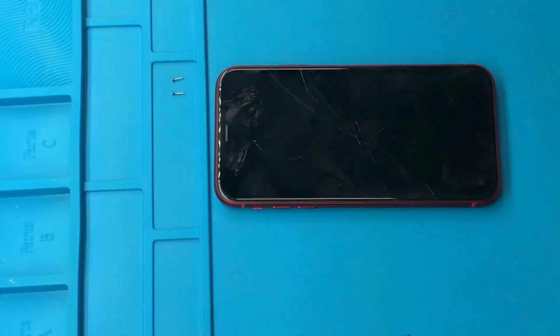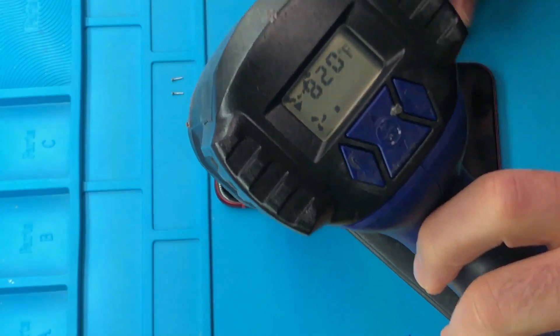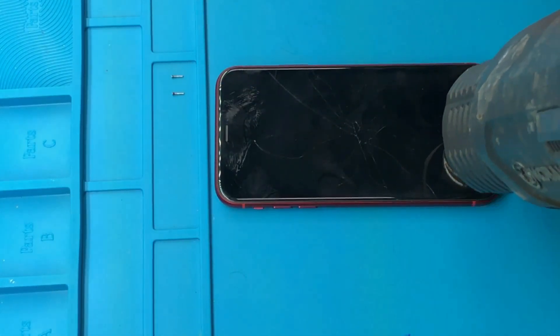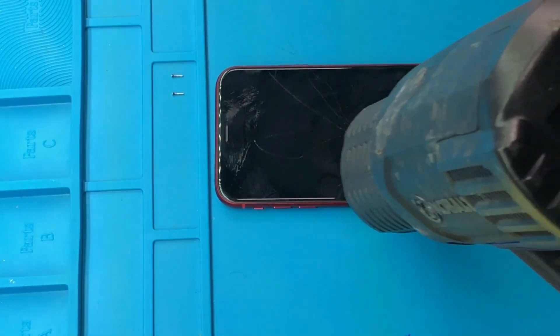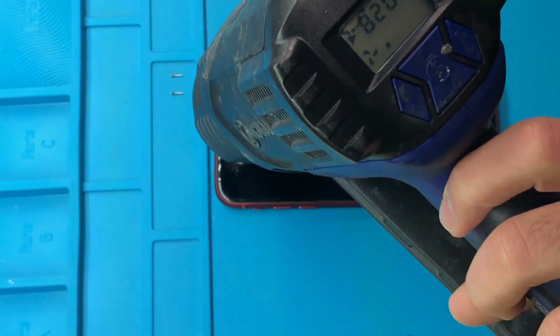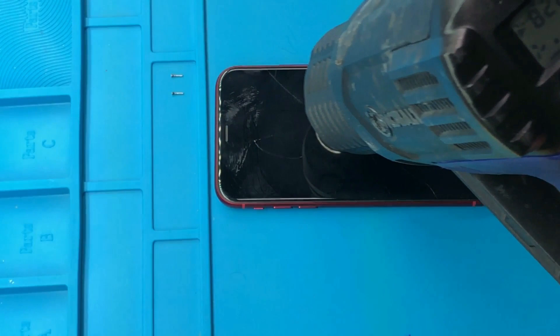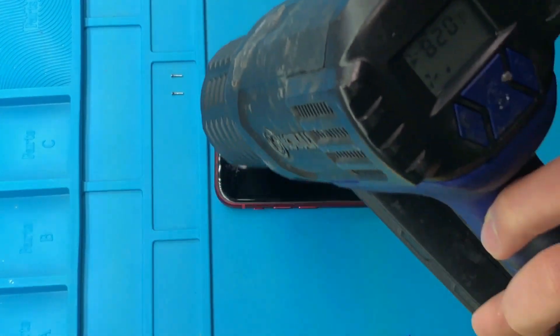Guys, be patient. Let's do this video together — we'll get it going very soon and we'll do the replacement. The battery replacement is going to be very easy. Let's go ahead and heat up your iPhone XR front glass. You can use your blow dryer on max temperature, or you can use your heat gun at medium. You want to heat it all around the edges once you feel the iPhone is hot enough, then you can go ahead and remove your screen and do the battery replacement.